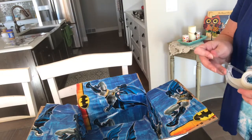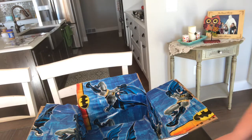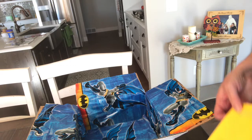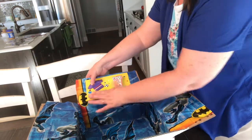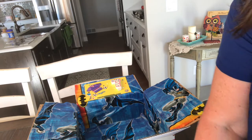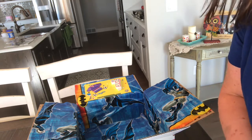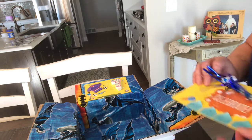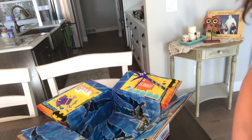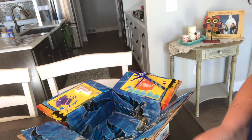I'm going to take these signs and on the back I'm going to put some double-sided tape. If you look at it and think it looks messy, I wouldn't worry about it too much, because after you get everything on it, it won't look as messy as you think. I've done this many times and every time I think it doesn't look very good, but when it's done, they look really nice. I'm going to put this one right here and then this Batman one I'm going to put right here on this side.